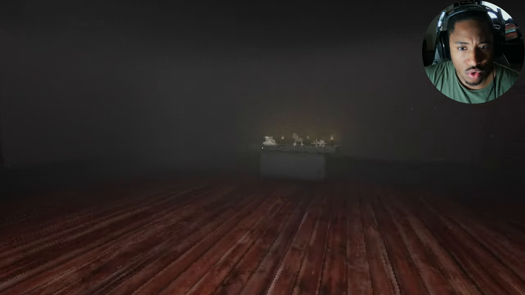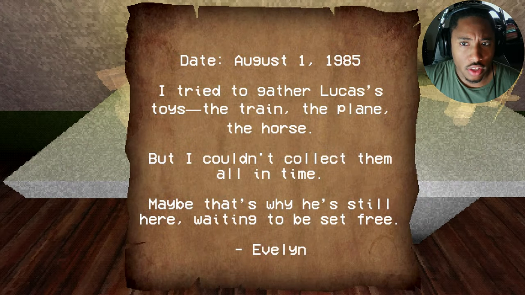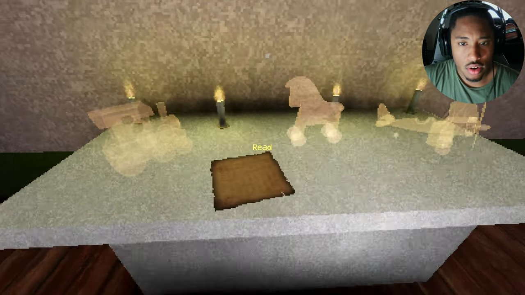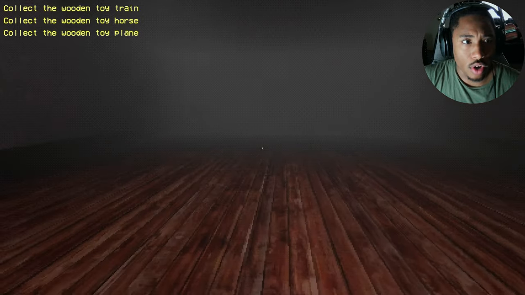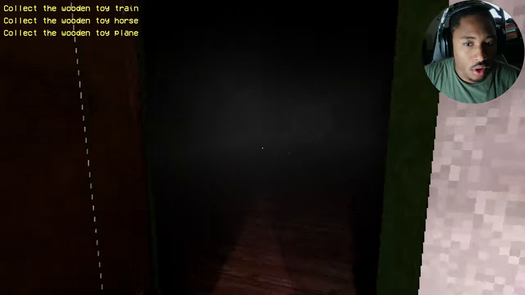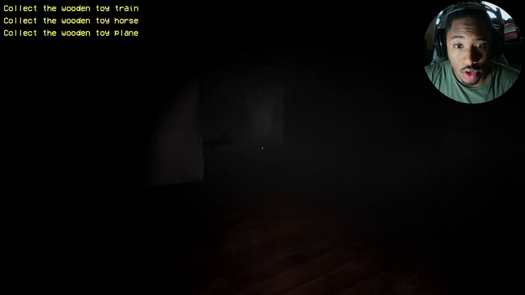Got the flashlight. What's going on? Oh, God. Read. August 1st, 1985. I tried to gather Lucas' toys, the train, the plane, the horse, but I couldn't collect them all in time. Maybe that's why he's still here, waiting to be set free. The wooden toy train. Okay, bet. That's locked. All right, cool. So I think we have to collect these things in order to free his soul, possibly. I'm on edge, bruh. I'm hella nervous. I'm kind of scared.